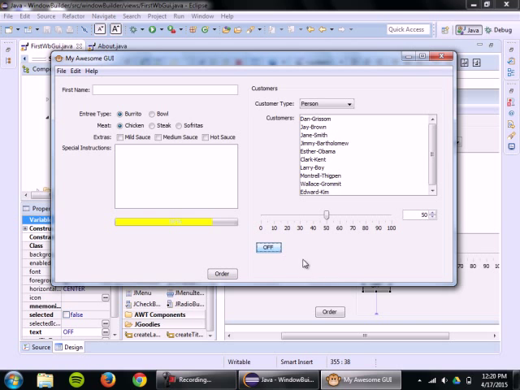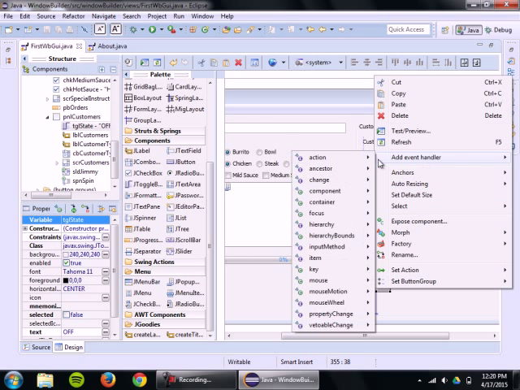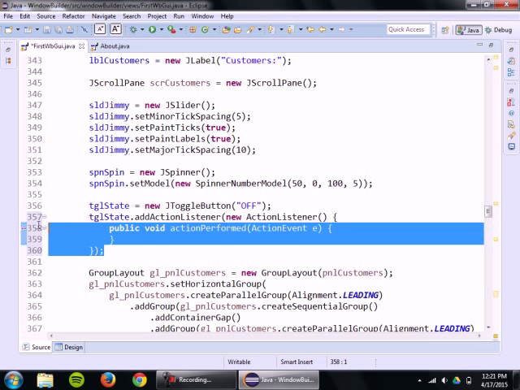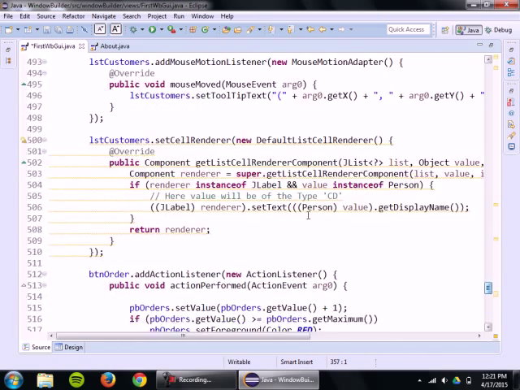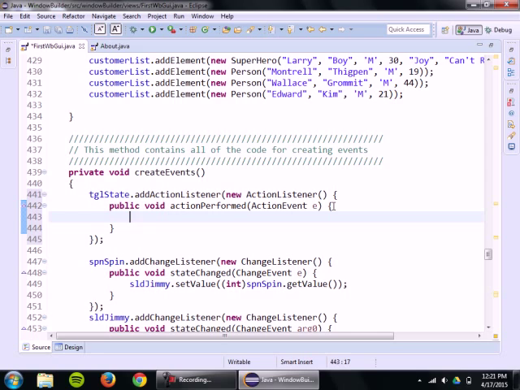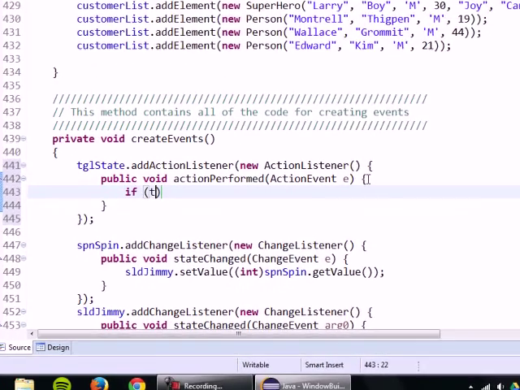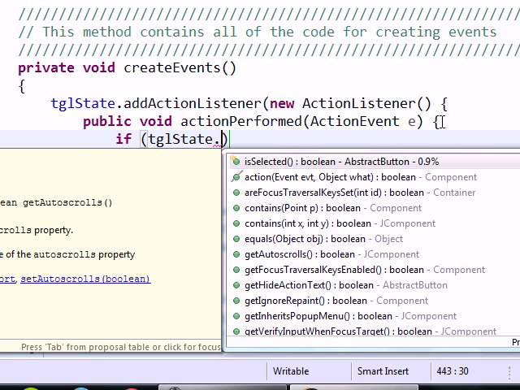That's kind of hard to see, right? So typically what I would want to do is actually change this text. Okay, so let me add a handler here. So event handler, action, action performed. So I'll grab my toggle state, and this way I can say something like this. If toggle state dot get, here we go, is selected.